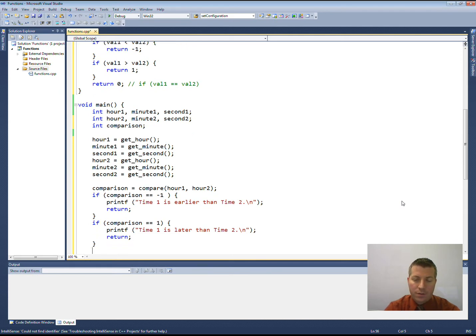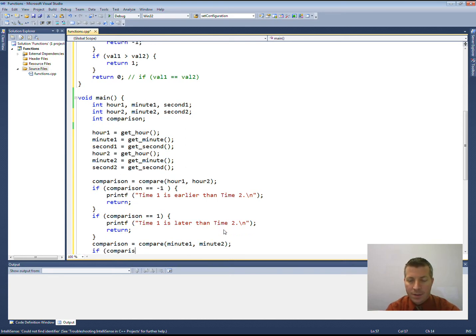And then return. Now, only if neither one of those happens am I ever going to get to this line of code, because I have return statements inside of each of those ifs. So the only time that I'm ever going to get to the line of code where my cursor is if comparison is equal to 0, meaning that val1 is equal to val2. So then what I'm going to do is take comparison and compare minute 1 with minute 2.